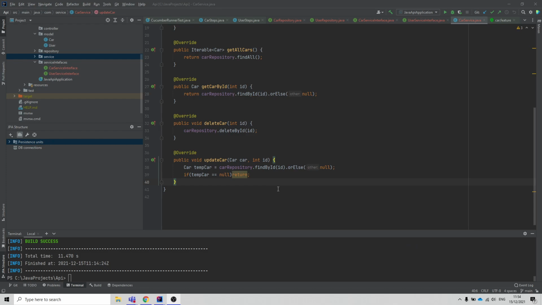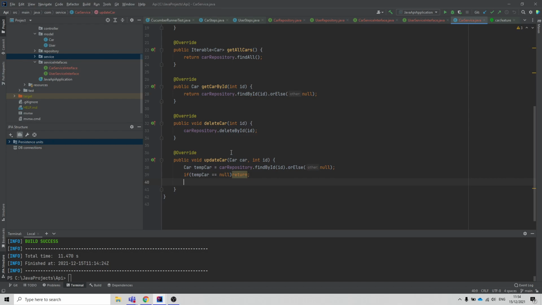Okay, so in case the user provides a wrong ID, which means that ID doesn't exist, there's nothing to update. In that case, I'm just going to skip that and finish the method. I'm not going to perform anything else. So if temp car equals null, just return.